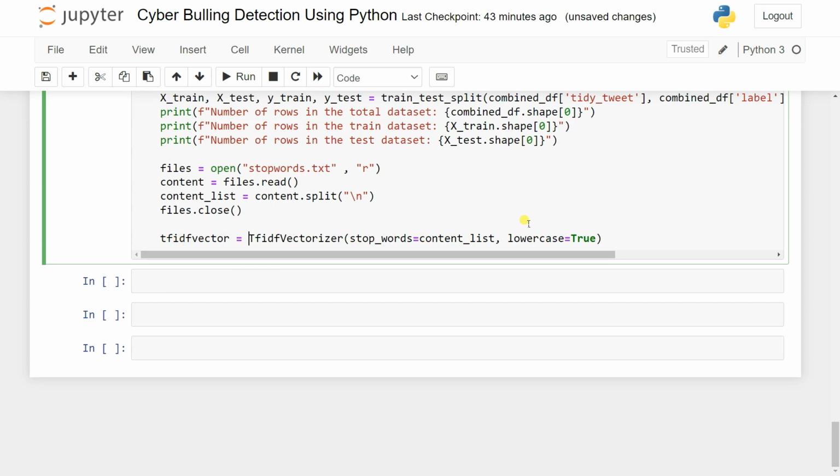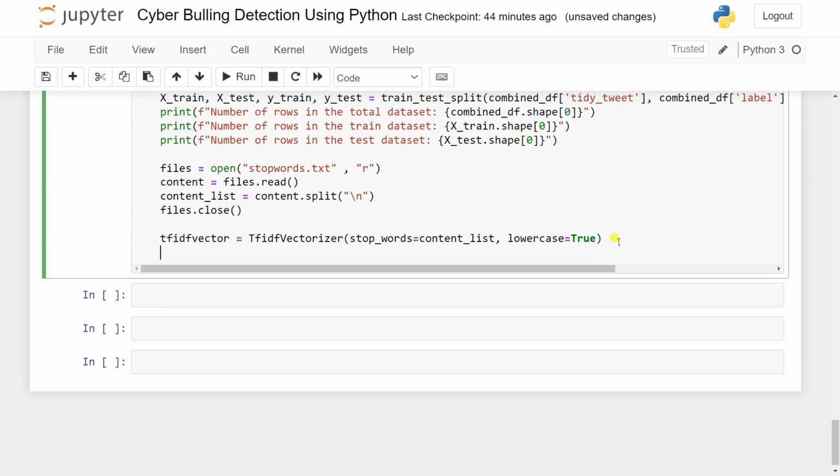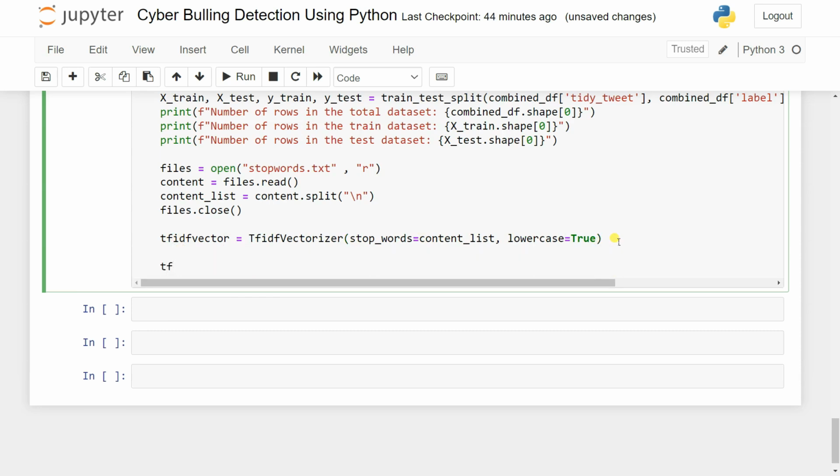Fine. Then we're simply going to fit it on our training data as well. So let's say tf-idf vector, and you can use the fit transform. Inside the fit transform, we're simply going to pass my x train dot values dot astype. We're giving here an unsigned integer, and you can use the simple shortcut u. Okay. Then we're simply going to put it inside a variable called training data.